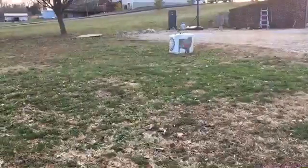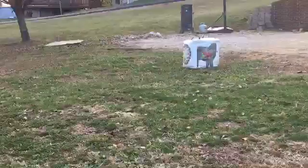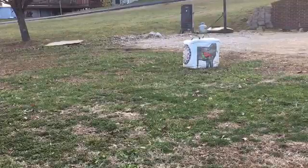Getting the camera set up. Perfect. There, y'all can see. I'm going to zoom in real quick so y'all can see it a little bit better. All right, there we go. My bow.